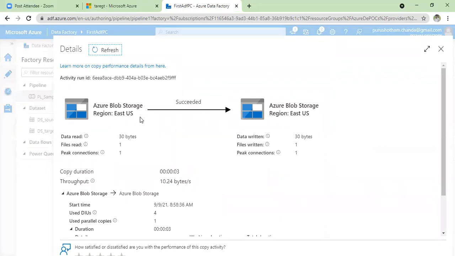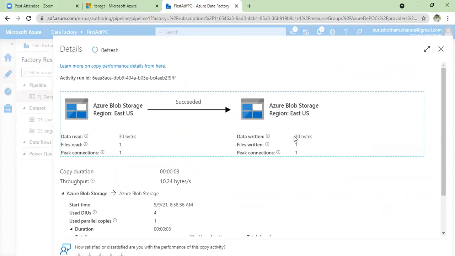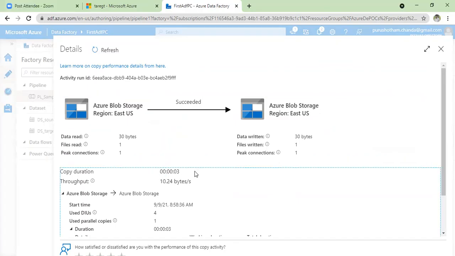East US is the storage account source, this is the target. Data read is 30 bytes, data written is 30 bytes, one file has been read and one file has been written, and the copy duration is just 0.003 seconds.